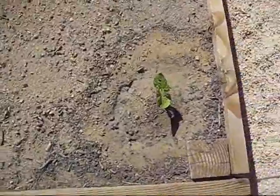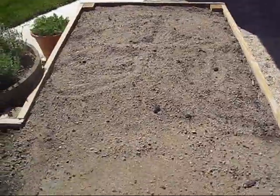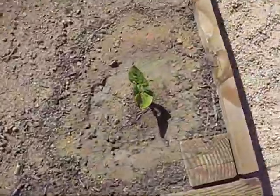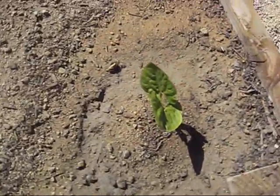If you've seen the previous videos, you know that this is where I pulled the onions out of. And I was gonna go and try and plant some bush beans in here. So I planted 2 rows, and that's the only one that came up. So I don't know why. I think maybe it was just too hot.